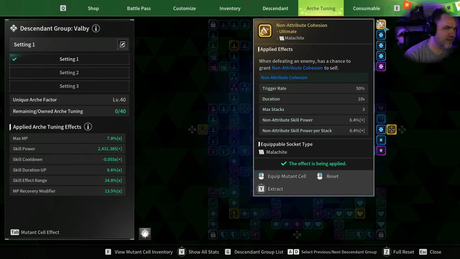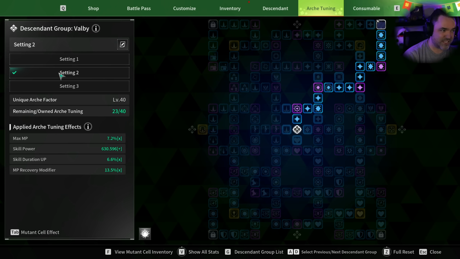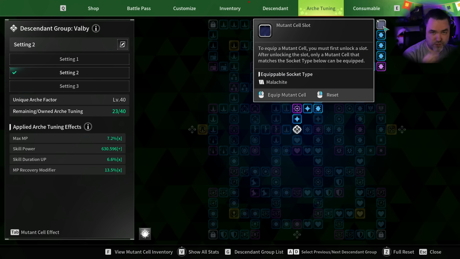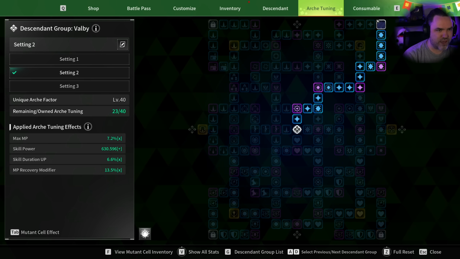So if I go here, you can see I have this non-attribute cohesion up here. If I go to my next setting, like my next preset, and then go back up here, the slot is still open. So you don't have to spend the fission material to open the slot again, once it's open for that group.